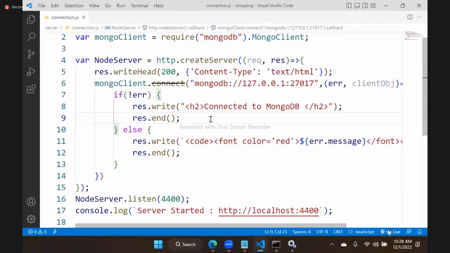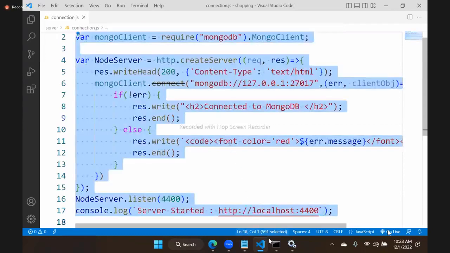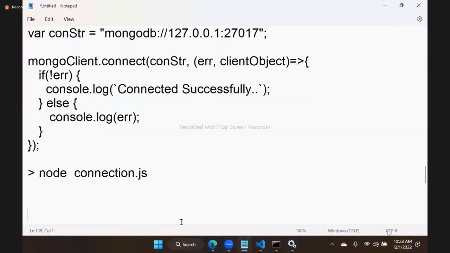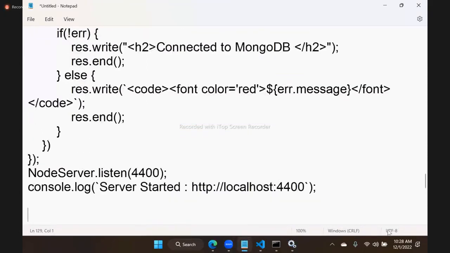But this is not a good way of communication. That is the reason we take help of another library called Express. Why it is not a good way, I will tell you. Those reasons we will discuss, right? First, this example I will upload. This is an example for server and MongoDB. Both we have here, right? Then tomorrow we'll continue. Okay, bye.